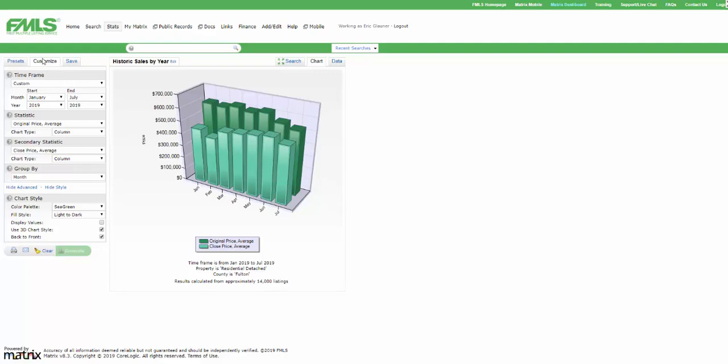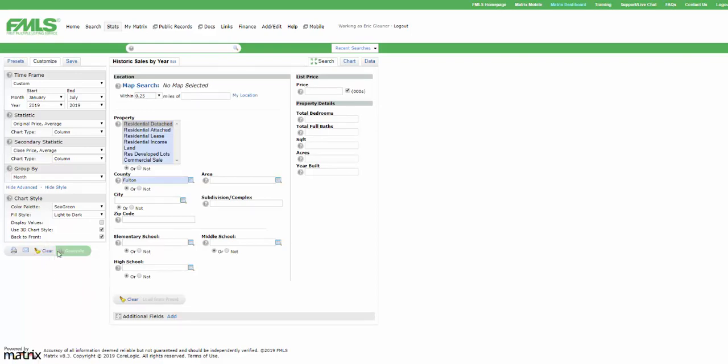Okay. So anyway, on the Customize tab, those are your advanced options, style options. Also, notice down here, I've been really just clicking Generate so far, right? Because like I said, every time you make a choice, to get that to reflect in your chart, in your data, you're going to click Generate to rerun with whatever change you just made. You have a clear link there. I'm pretty sure that in 2019, watching a video on YouTube, you get the idea of what clear is going to do. If I click back to the search tab real quickly, clear is going to basically get rid of all of my graph choices.